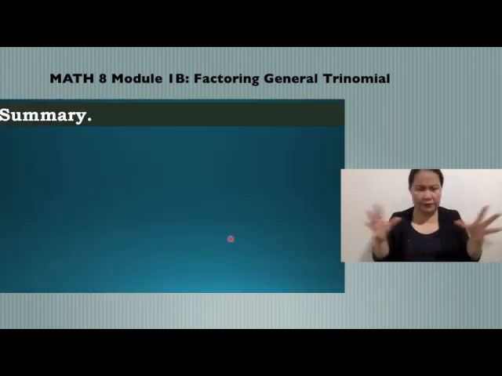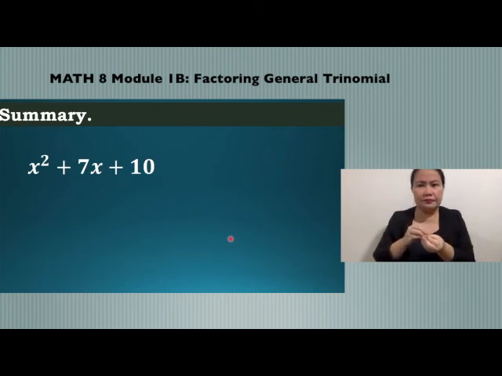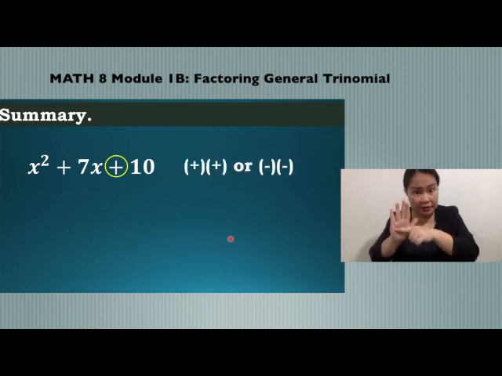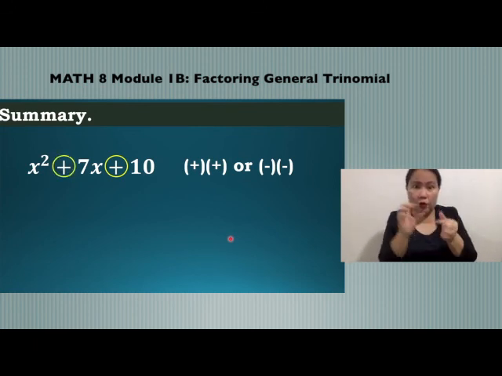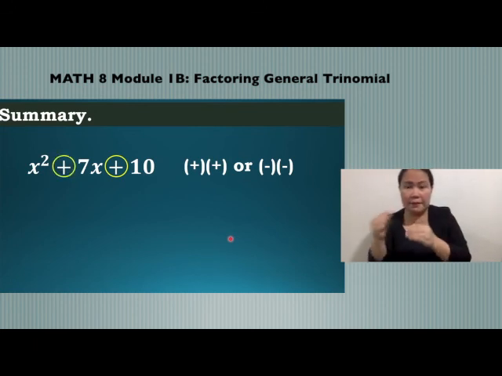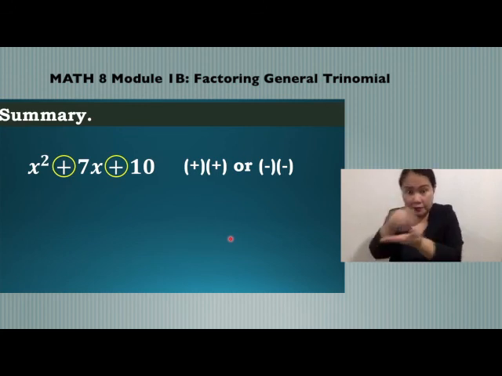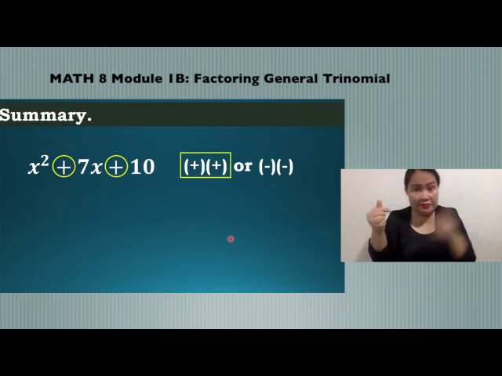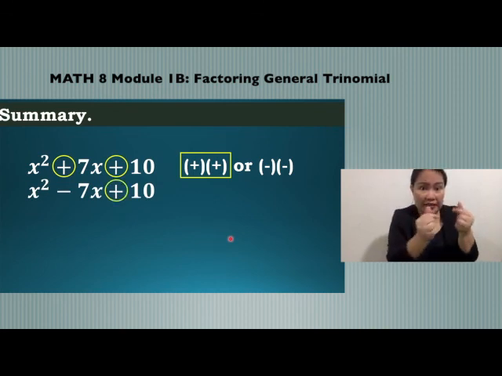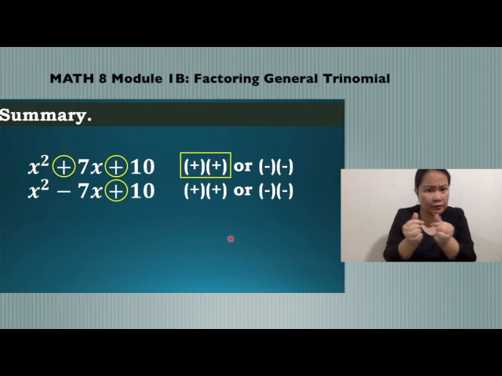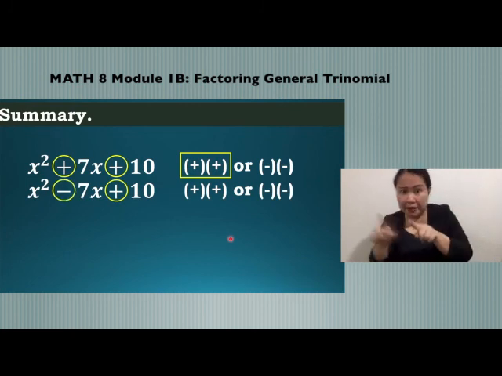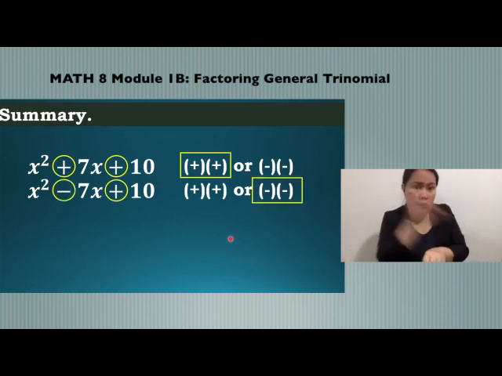Alright, let's wrap up. So, again, paano natin malalaman ang signs? Kapag positive ito, it's either both positive or both negative lang yan. Okay? So, paano natin malalaman kung alin dyan sa dalawa? Dito ka titingin, since plus yan, ibig sabihin, ang dalawang integers natin ay parehong positive. Next, so since positive ulit, it's either both positive or both negative. So, since negative ito, ang gagamitin mong integers ay parehong negative.